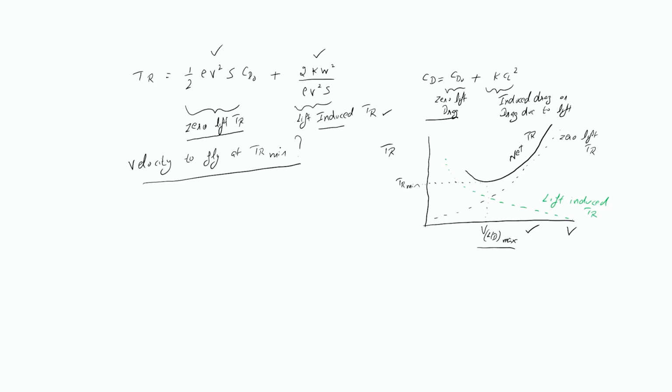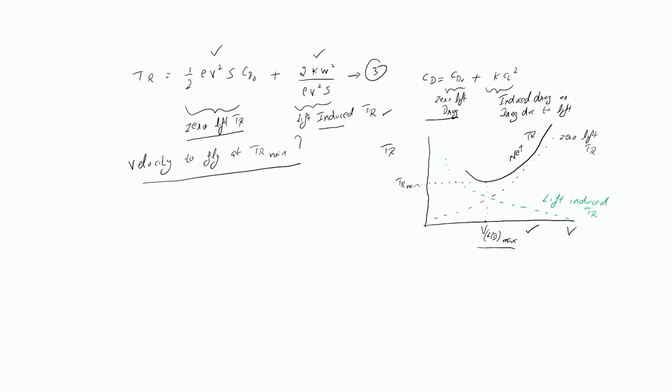Now we need to find that velocity. That means I am talking about this velocity. Okay, and this is the velocity at which thrust required is minimum, or velocity at which L by D is maximum. Okay, so now we will be finding this velocity. Okay, now we have already written an equation. We will be differentiating equation number 3. Let me write the equation number. So this is half rho v square s c d naught plus 2k w square by rho v square s. Okay, so this is equation number 3.